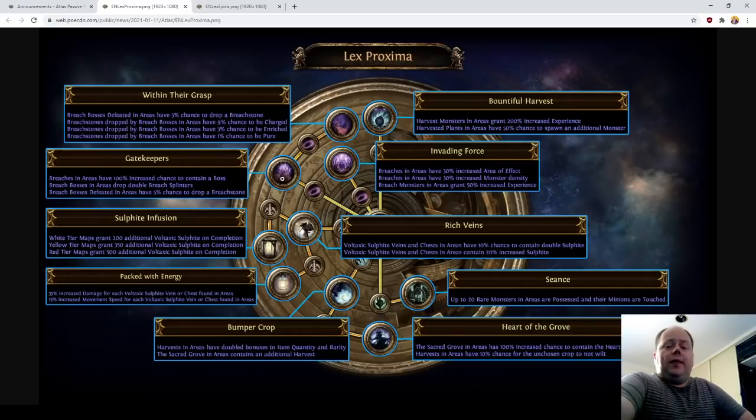So Gatekeepers and Within Their Grasp both focus on increasing the number of breach bosses that spawn. Now, breach bosses will sometimes, it's quite rare, spawn inside a breach, and when you kill them, they will drop 10 breach splinters. You don't actually defeat them properly, they retreat when they fall to 0 health, and then you can go and fight them in their breach stone, and that's how you actually kill them. They won't drop any of their special loot, the loot that's on their breach stone loot tables, but they will drop 10 splinters by default.